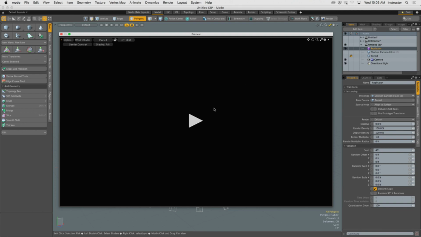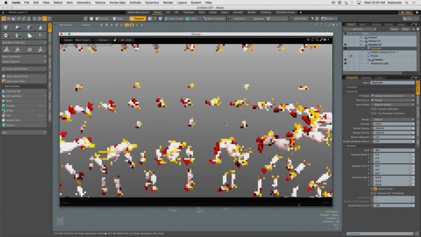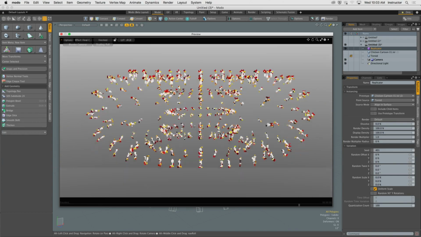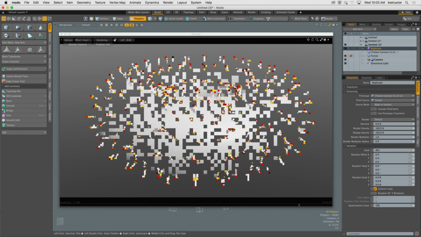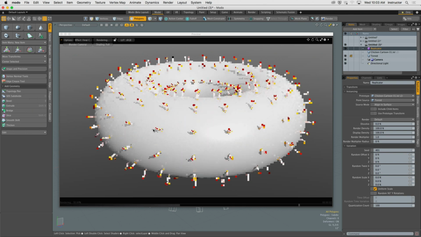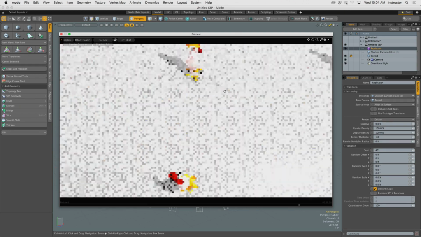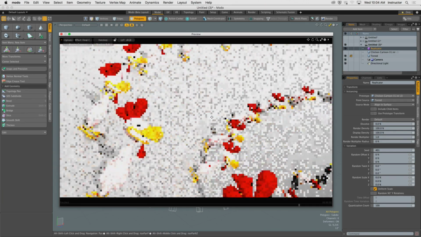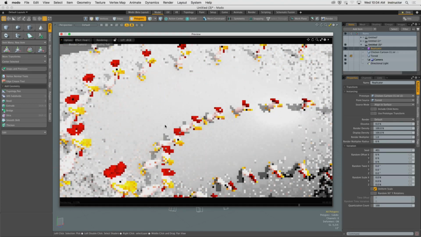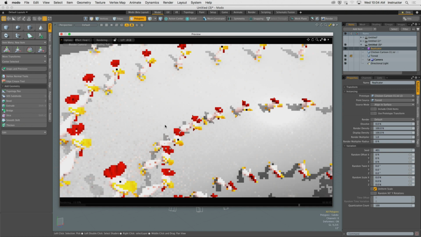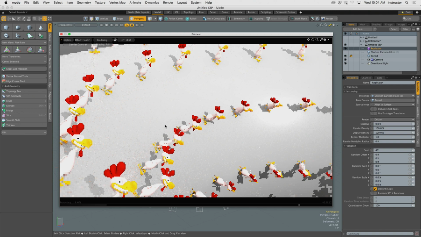If we open up preview, there they all are. Now I have a lot of chickens. If we turn the visibility of my donut back on, you can see that the chickens are all kind of standing up, which is kind of fun. So imagine this is like a forest. Some trees are going to be bigger than other trees. We don't want this one tree model to all be facing the exact same way, so we want to vary the outcome of this a little bit, which really allows the properties of the replicator to shine.